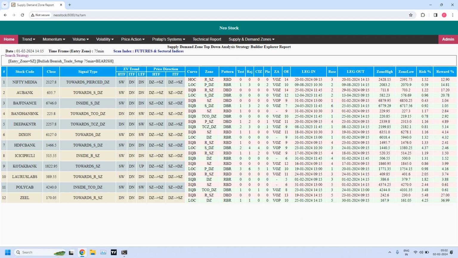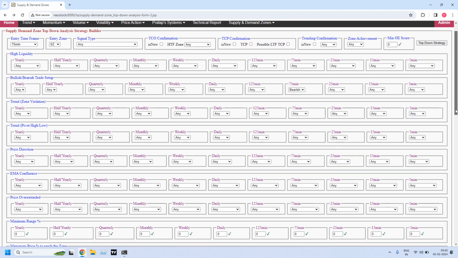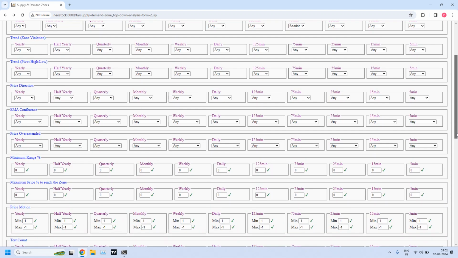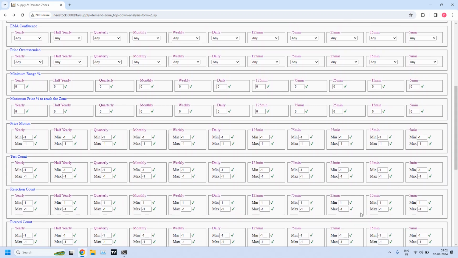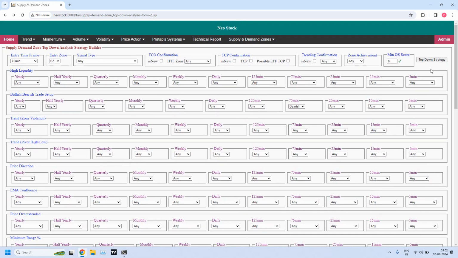12 stocks are filtered. Now you don't require to set any filters. But if you want to set a filter, let us eliminate the pierced zones. You can find that from the list, but anyway, I will further simplify by setting pierced count to 0, 0. The pierced count for supply zone, we are setting for supply zone. So the 75 minutes time frame, it is 0, 0. So the pierced count is 0 now. Now let me filter.